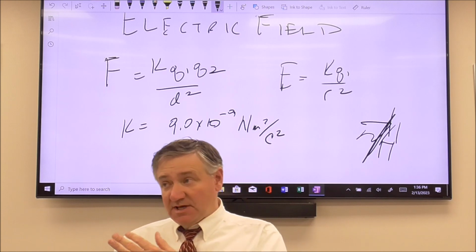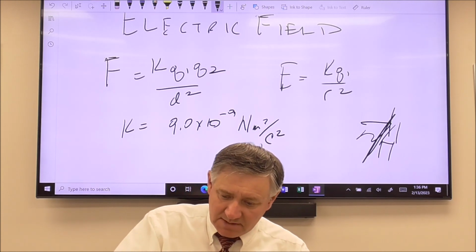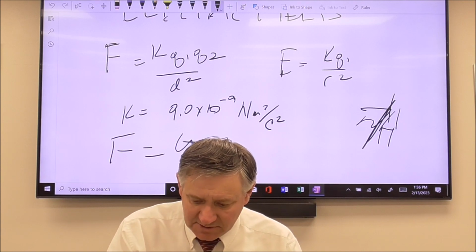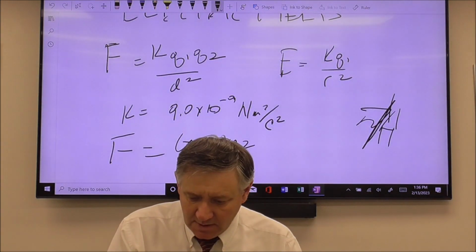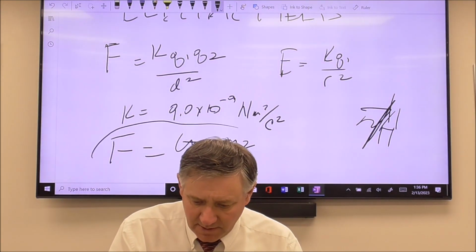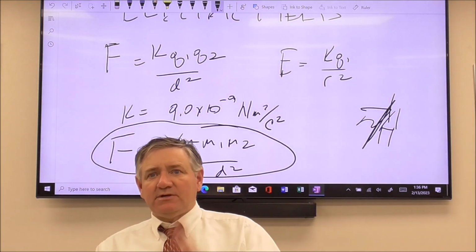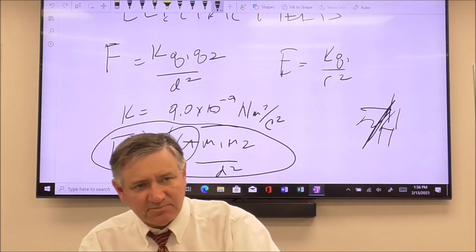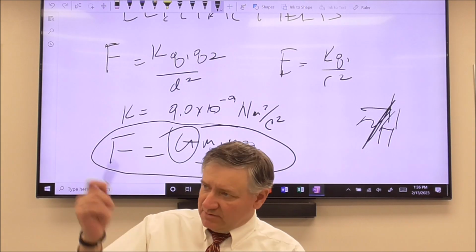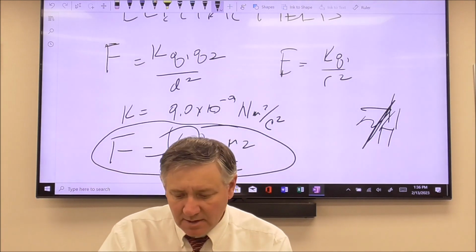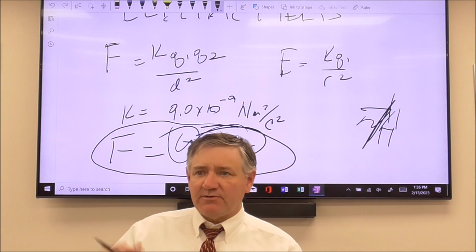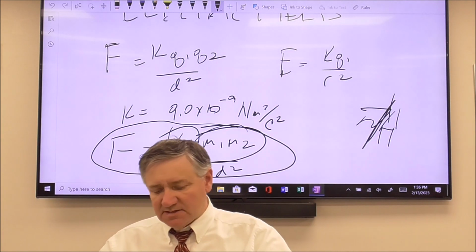You had gravity, which they had figured out. If you look at the equation for gravity, let's go old school: F = G M1 M2 over d squared. You're all familiar with that. We've done calculations with that. Big G, the universal gravitational constant, is 6.67 times 10 to the negative 11th newton meter squared per kilogram squared. Fundamental units of mass, kilograms, and distance squared. You increase the distance, the force becomes less. Okay, cool.